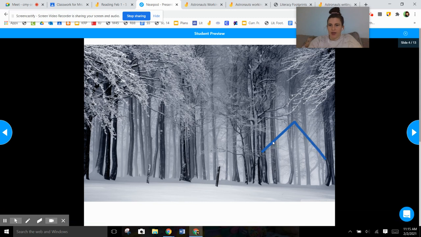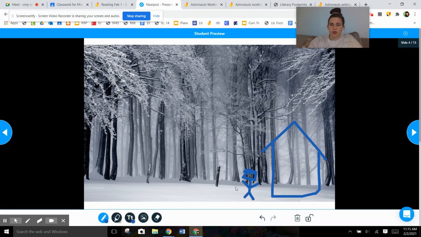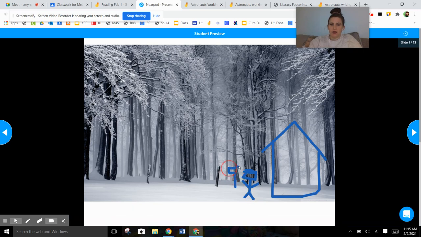And we said that he lives in a house, so we're going to draw his house. I'm going to say Boots is just a little guy. And for some reason, whenever Miss Acton is recording her screen, so got a little guy. And I'm going to put an axe in his hand. And let's draw some logs down here that he's already cut up. Draw a few logs. And then our illustration already shows that it's a pretty cold place. So there's some of his logs. There's his house. You can even put a little door on there if you want.